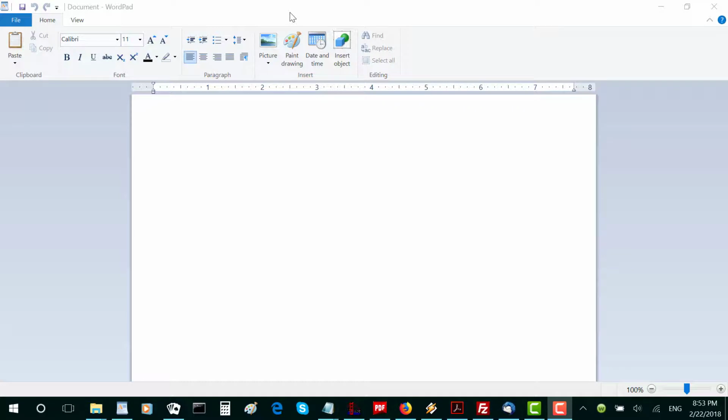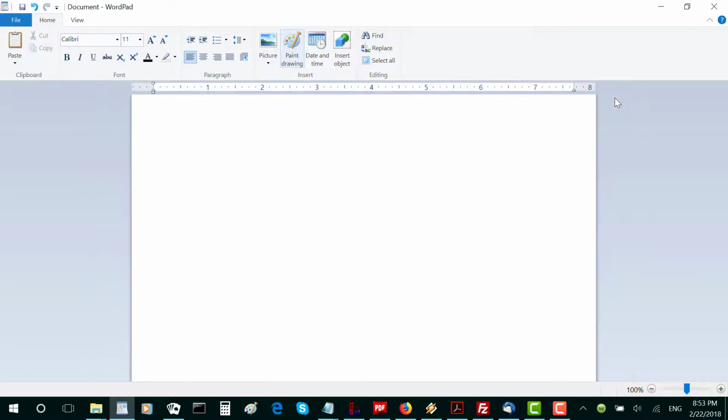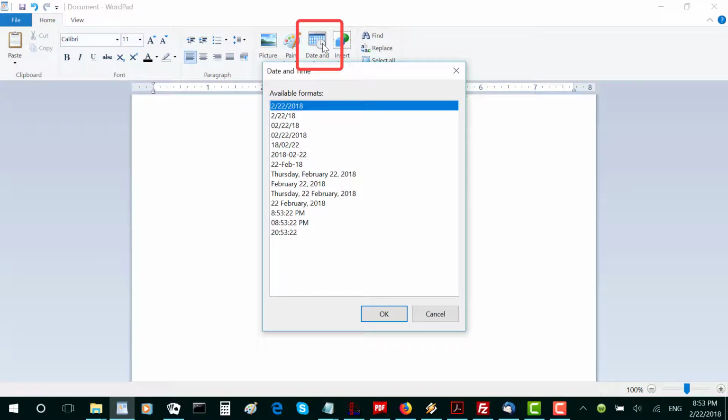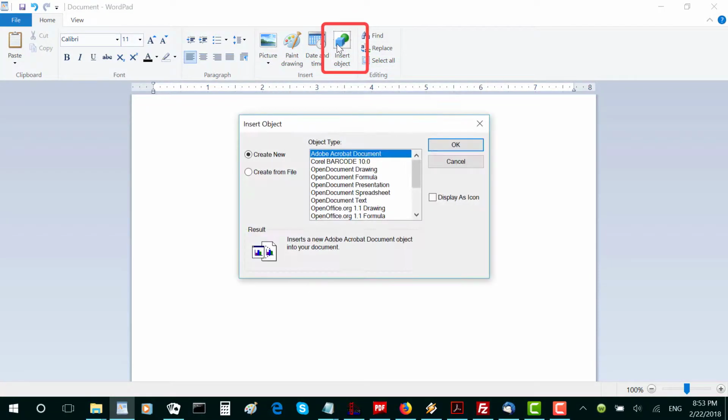If you select Paint Drawing, you're actually placed into the Paint application, and whatever you draw there will be inserted in your document when you close Paint. I'll not demonstrate here since we've not yet discussed Paint. Note you can insert a date timestamp with various format options, but no header or footer settings. Although you can also insert other kinds of objects, I never do this.